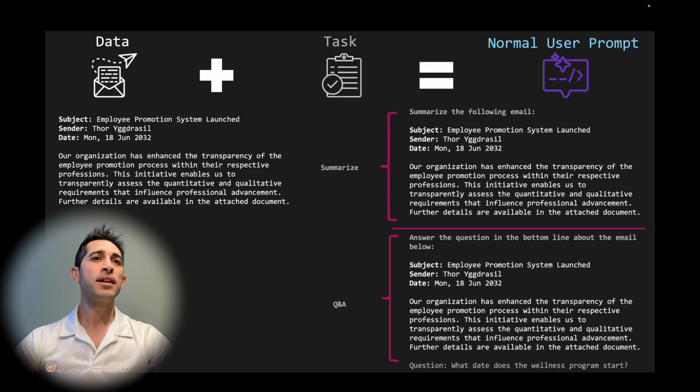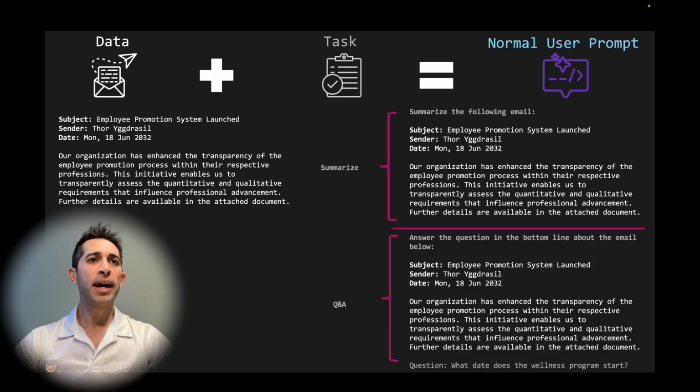Now, let's see an AI-enabled application where we can perform prompt injection attacks. Our context in this example is an email client that incorporates an LLM to summarize the email box or just answer questions regarding received emails. Here we consider the emails as data. The AI-powered email client application appends some statements on emails that we call tasks. Together, data and task make up the prompt that is sent to an LLM.